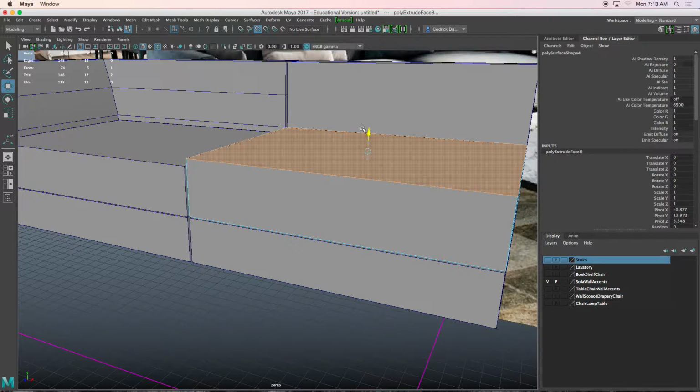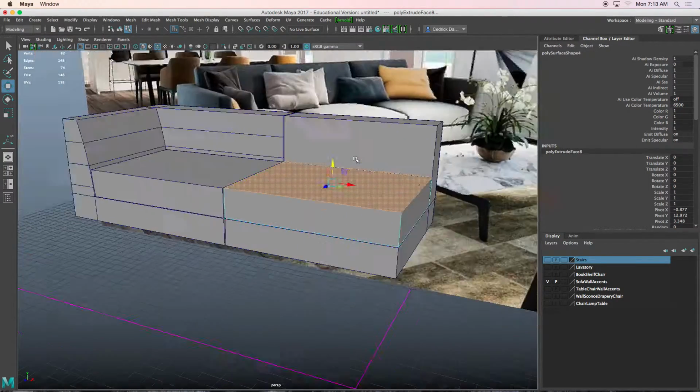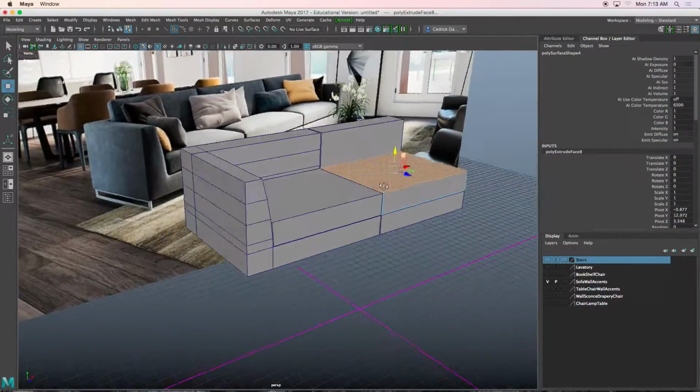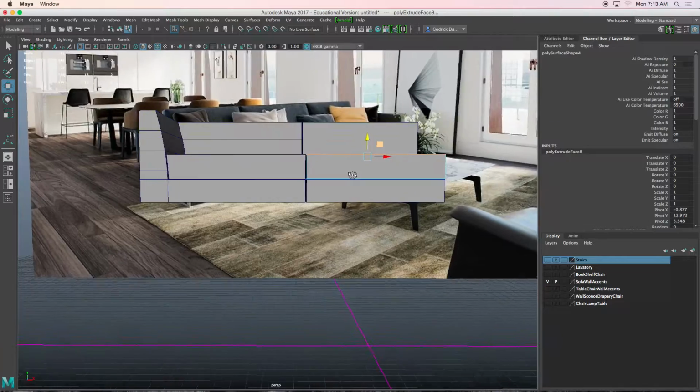I'll go up as high as I can before it gets too high above that cushion. And I'll drag it to the left and it aligns with that. You can also do it the manual way. Just eyeball it. It's not a big deal. And there we go. This is just the basic shape of our sofa.